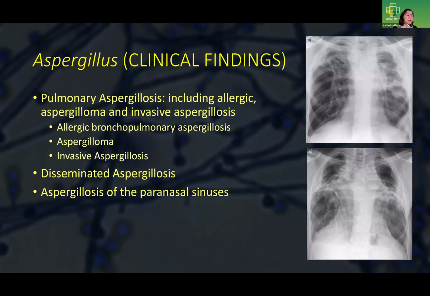In some atopic individuals, development of IgE antibodies to the surface antigens of Aspergillus conidia elicits an immediate asthmatic reaction upon subsequent exposure. In others, the conidia germinate and hyphae colonize the bronchial tree without invading the lung parenchyma. Normal hosts exposed to massive doses of conidia can develop extrinsic allergic alveolitis.